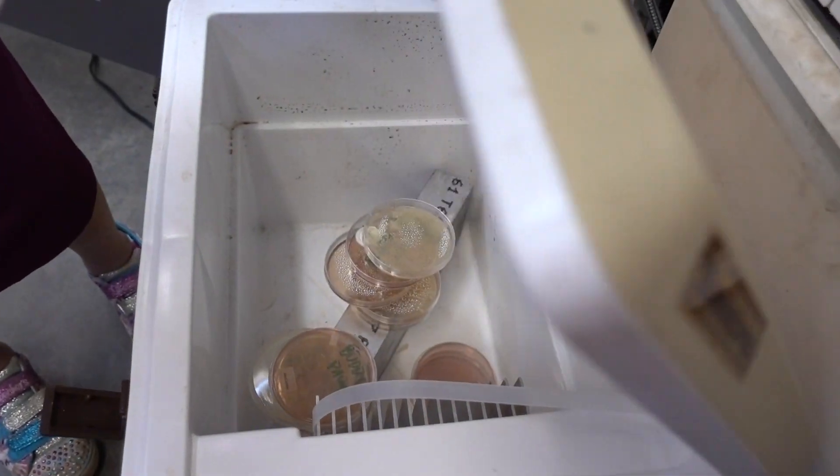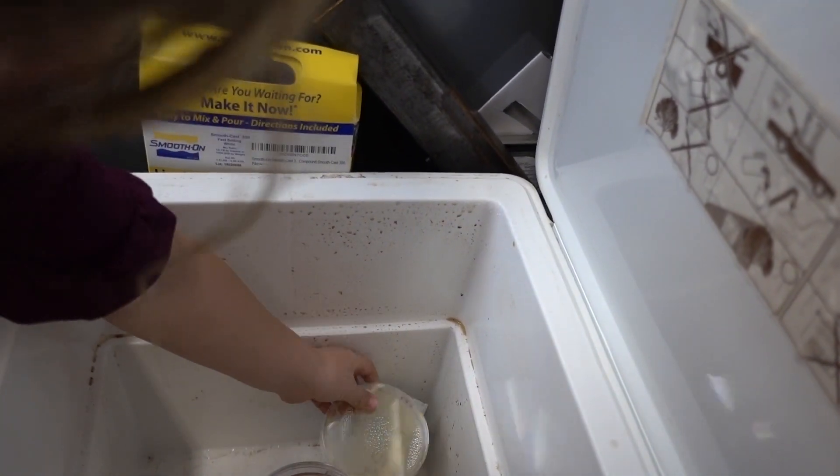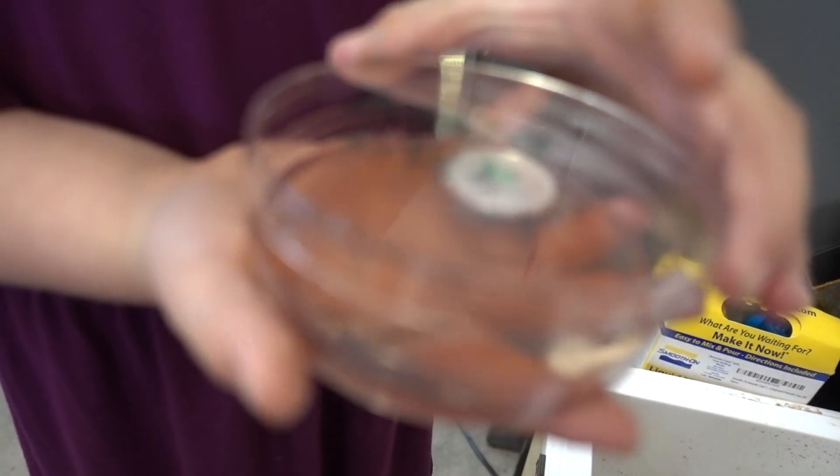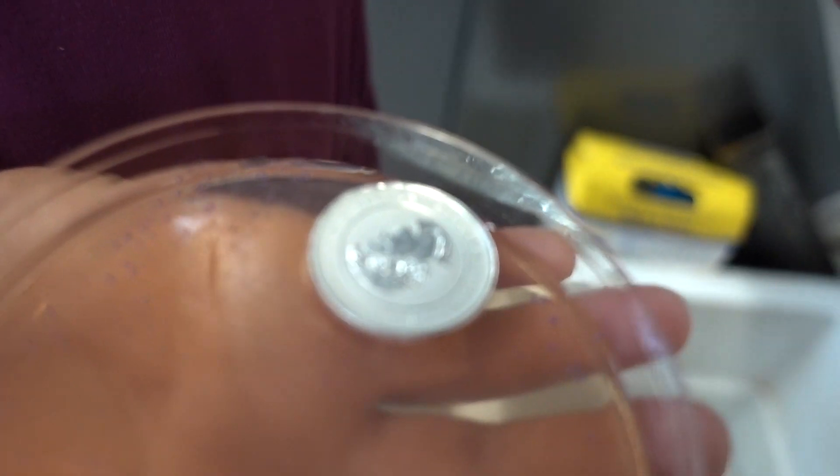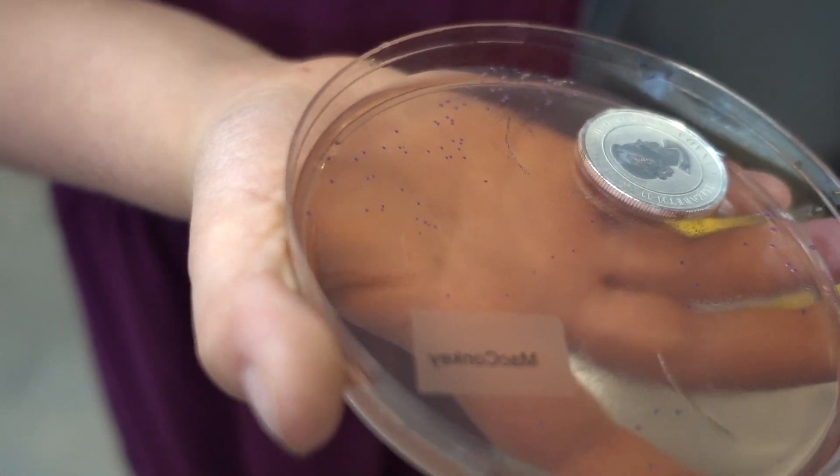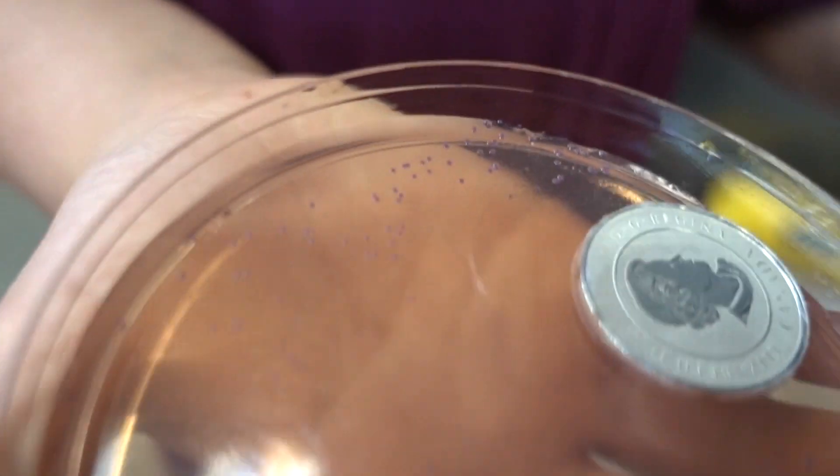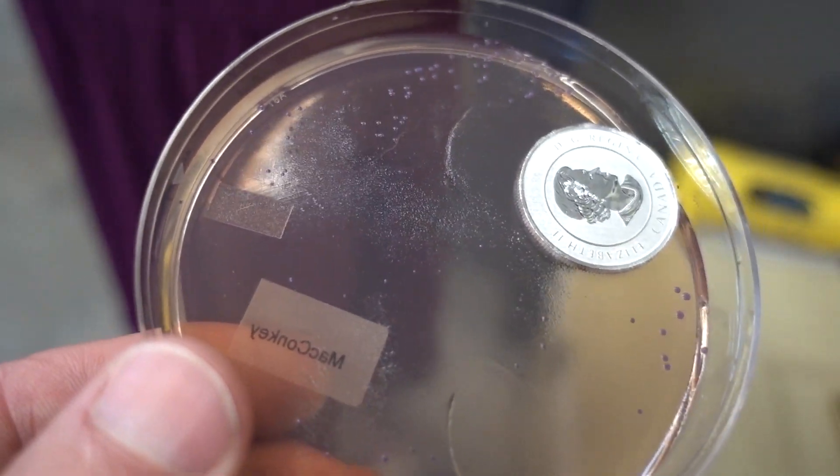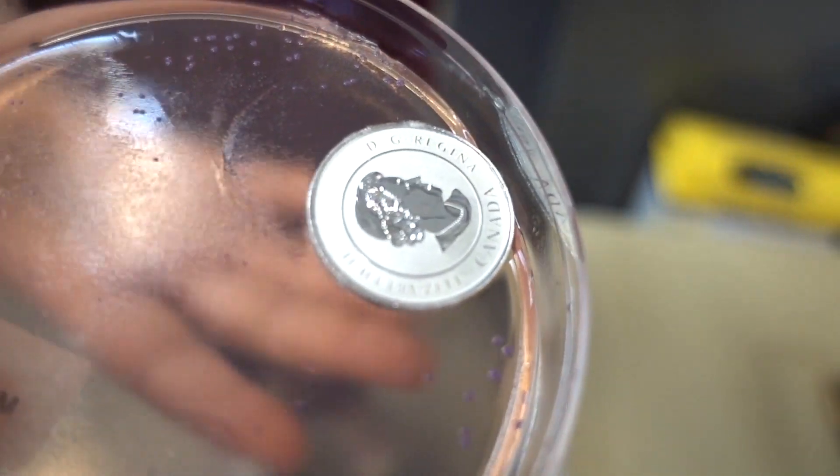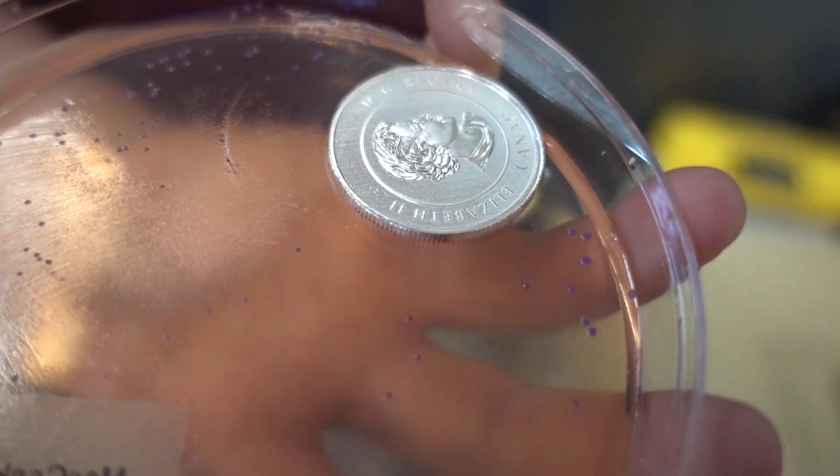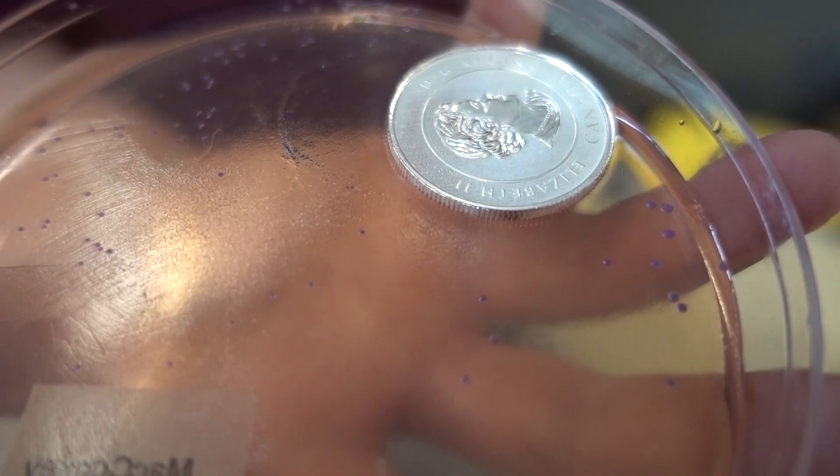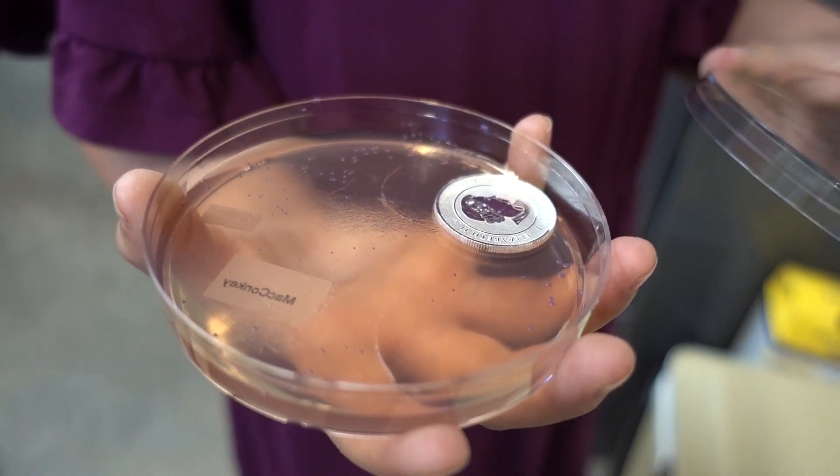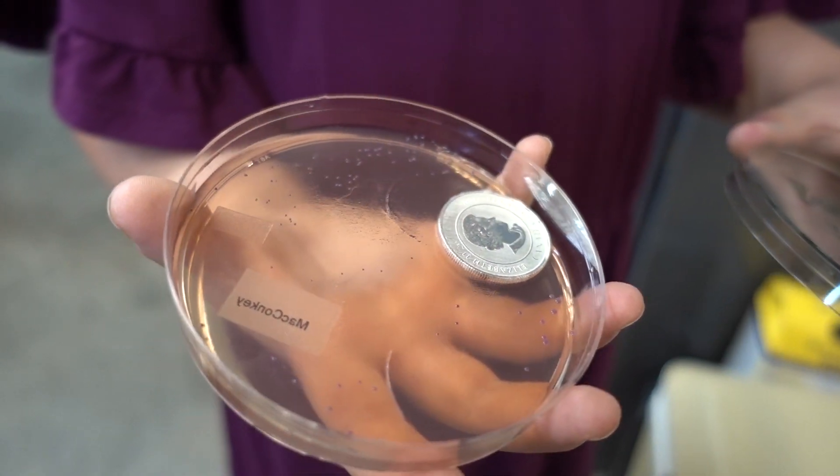Let's check the other ones. This one's Buddy's or mine. That's Buddy's. Remember you put the silver coin? All over my hands. Those are some interesting ones. They're purple ones! Yeah. So that means that these are lactose digesting because they made acid. But look, what do you see around the coin? Do you see any germs around the coin? No. It's like the silver killed the germs. Isn't that amazing? Cool.